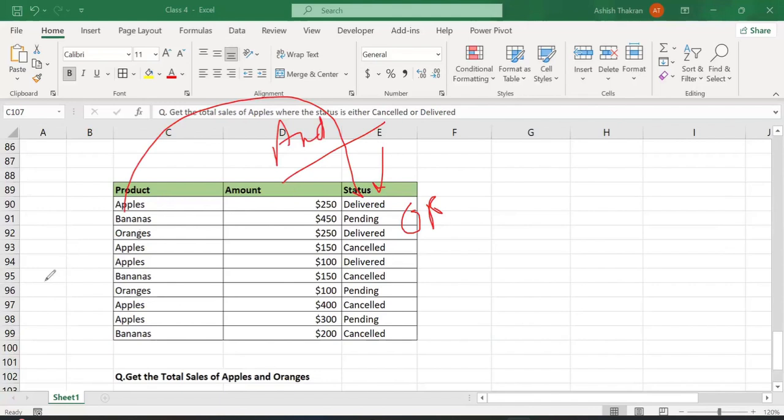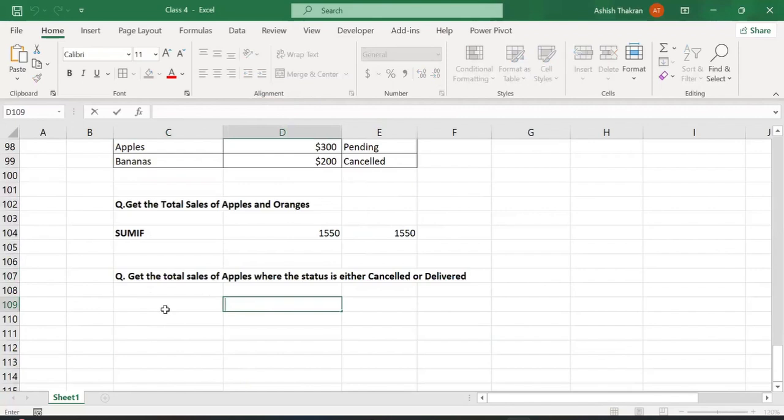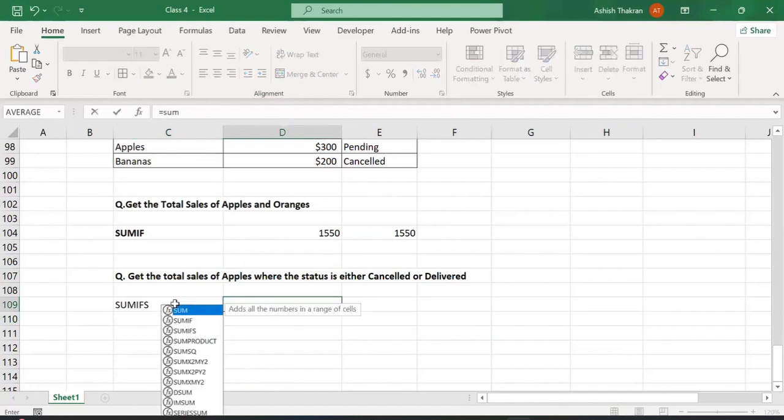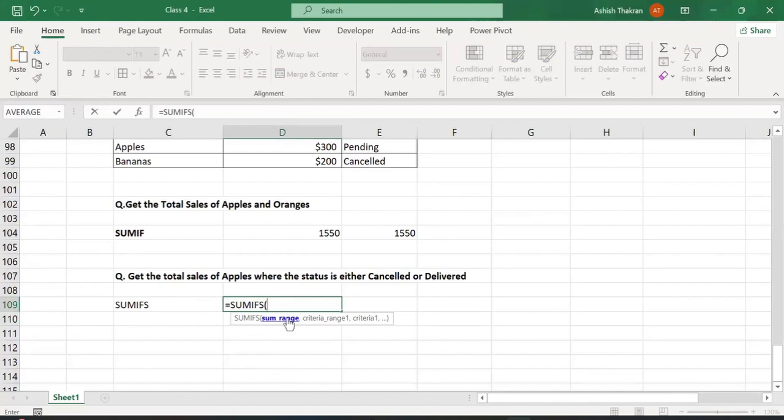So what will I be using? SUMIFS. SUMIFS is by default AND across the columns. So I will say SUMIFS. The first argument is the sum range: the column of which I want to take the sum.